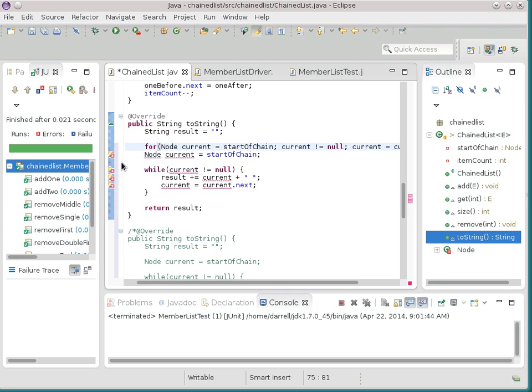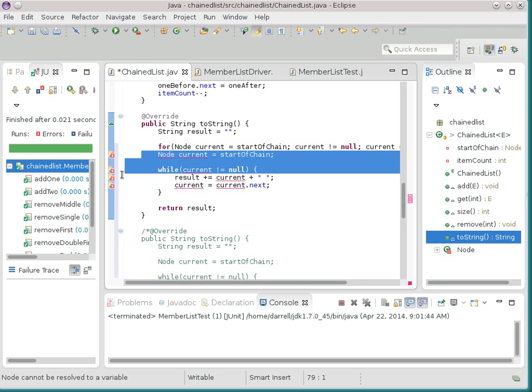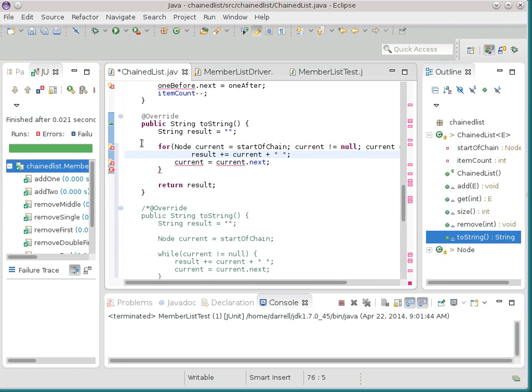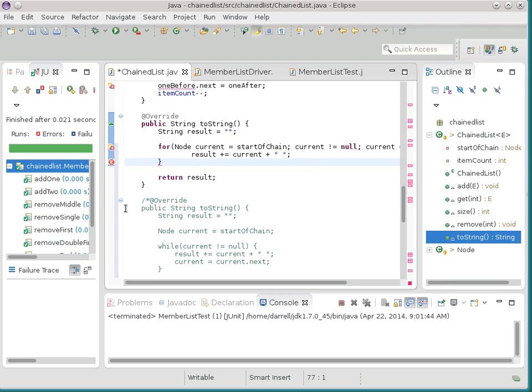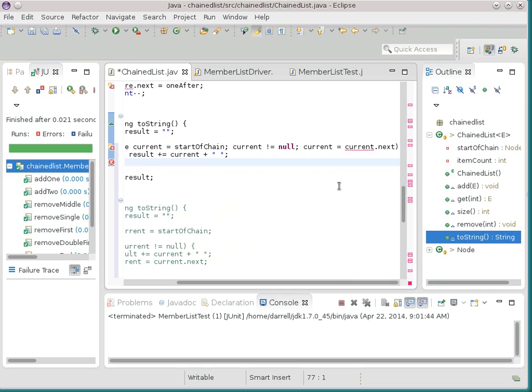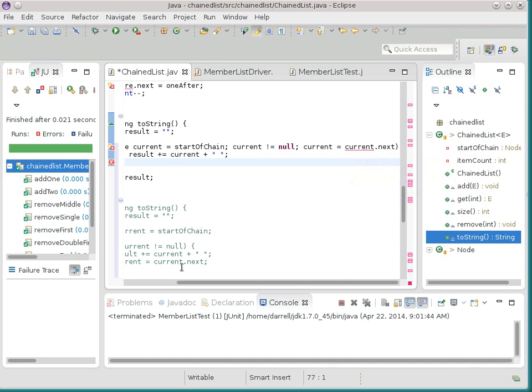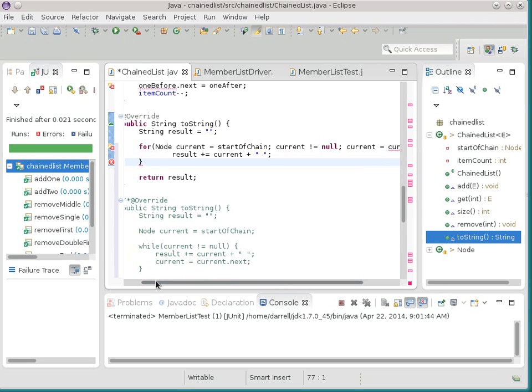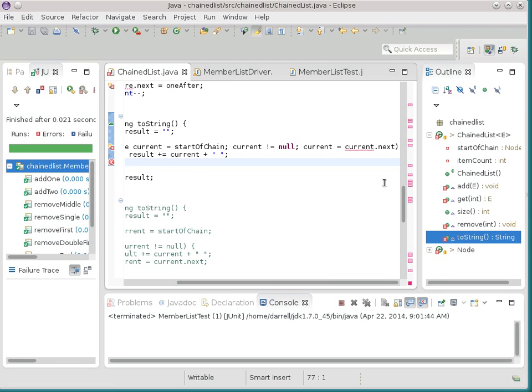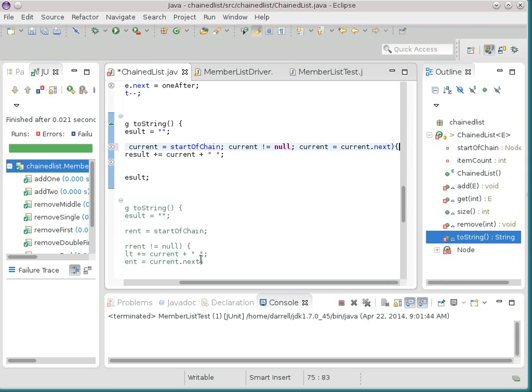And then that means that this thing all gets wiped out just down to that, hopefully, if I've done it right. What's wrong with that? You don't have current. There's no curly brace, yeah, that's it. That'll do it. There we go.